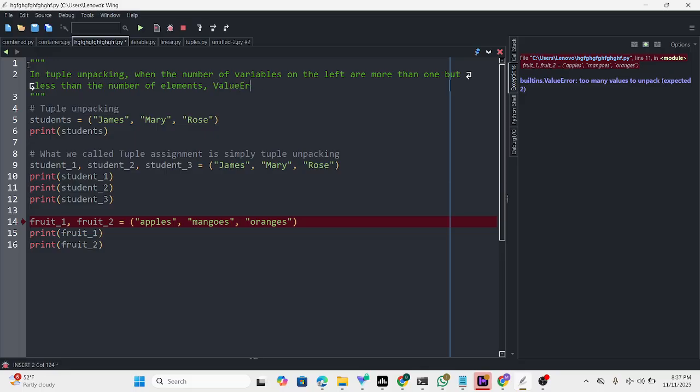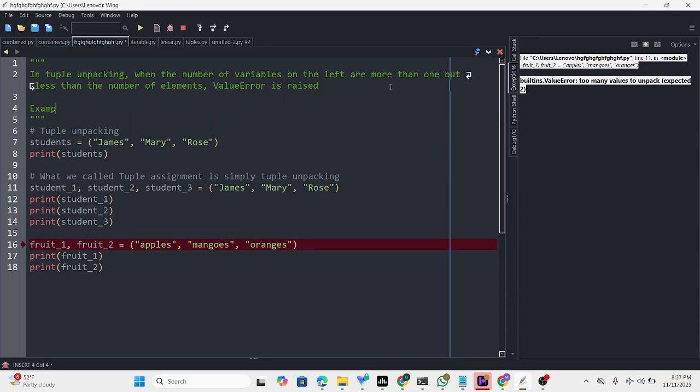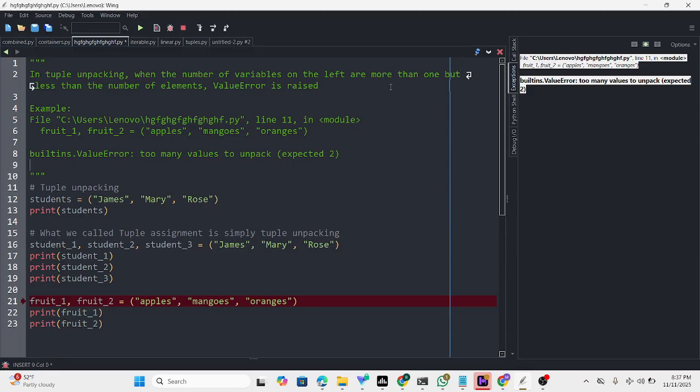Maybe I can copy these exact errors so that you can see. This is an example of a ValueError. You can see it says too many values to unpack.